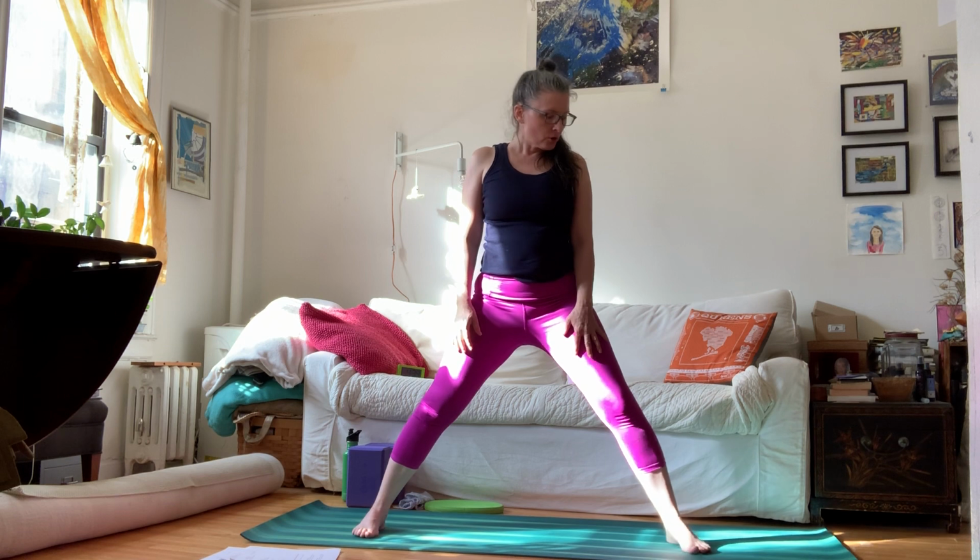Parallel the feet, warrior two, shoulder shrugs. Right foot towards the right, bend the knee, warrior two. Relax the arms, spread your breath into the upper back. Hold the breath, shrug the shoulders straight up, squeeze straight back. Exhale, squeeze, drag down your back. Breathe into the upper back.